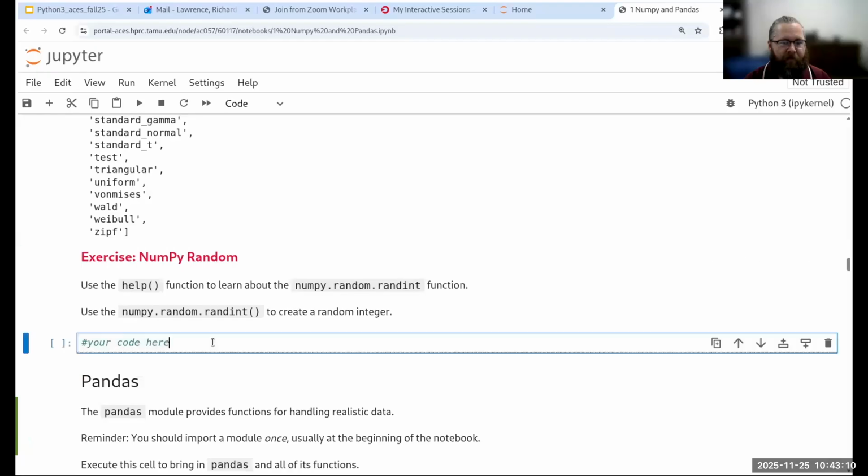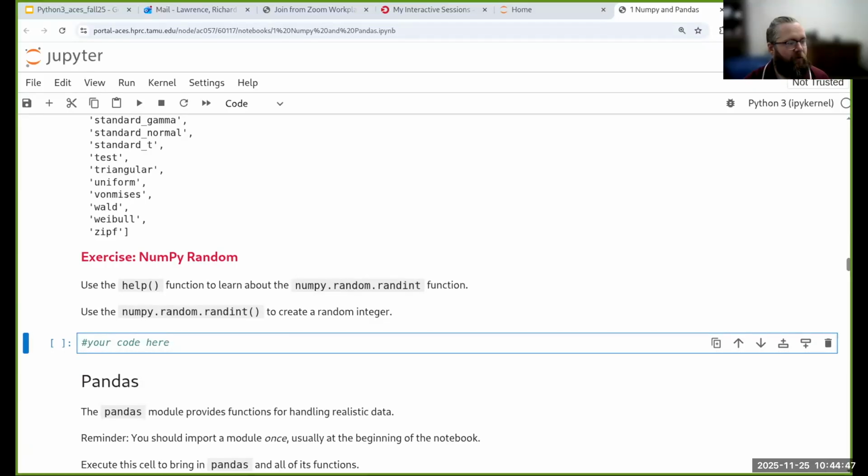So your exercise is to discover how to use the numpy.random.randint function to create a random integer. One of the things about integers is that there are infinitely many integers, and most of them are absurdly large.